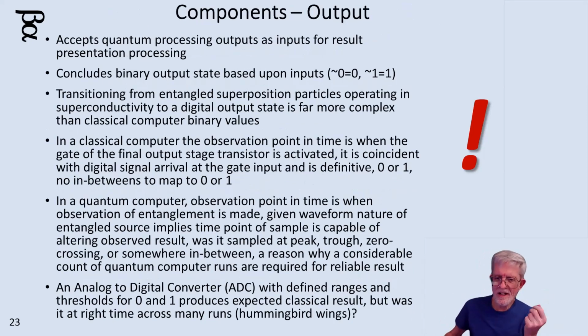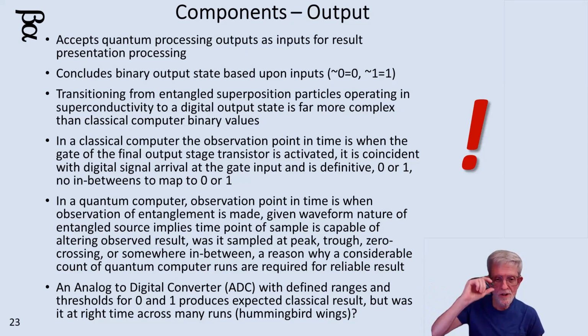Now you've taken your qubits, you've run them through your functions, and now you want to produce an output and convert it back to something that a classical computer can use. You're taking your entangled superposition particles and essentially exchanging them out so that they're no longer entangled. You've separated them, and now you want to get it to a Boolean 0 or 1. You use an analog to digital converter, and it'll take something that's mostly this, or mostly that, and it'll pick this range means 1, this range means 0. But it could be anywhere in between there.